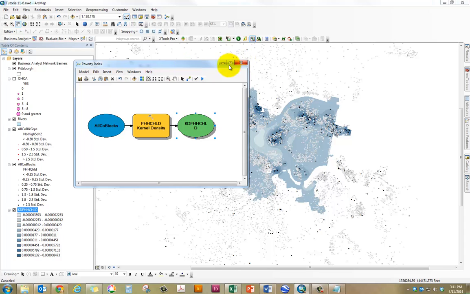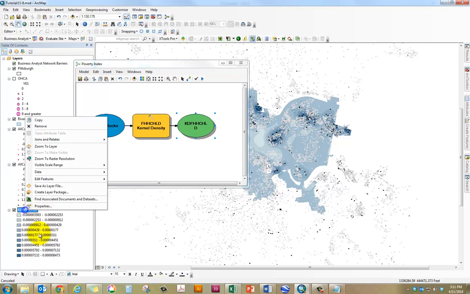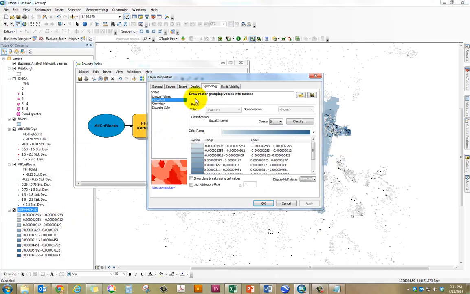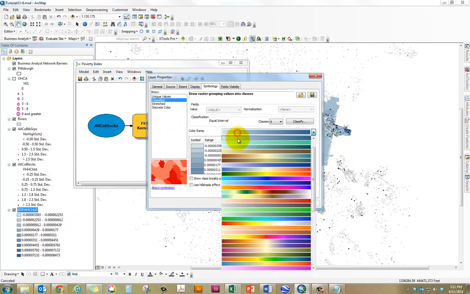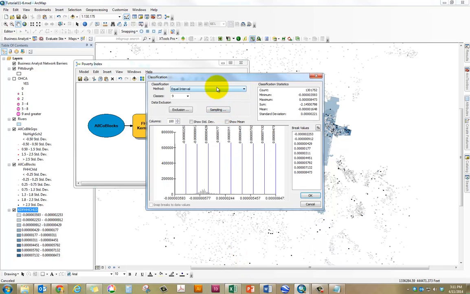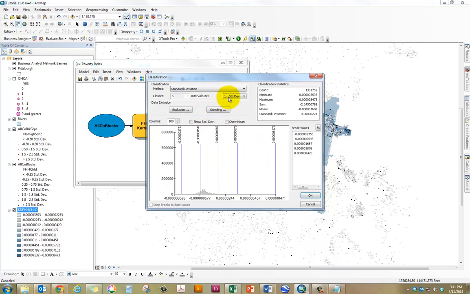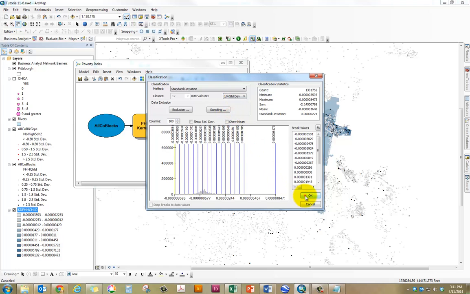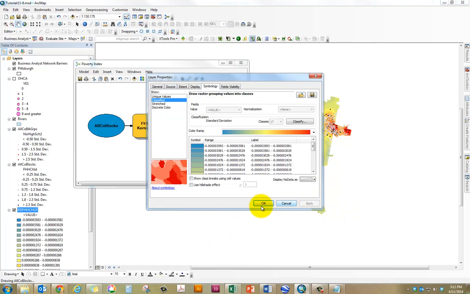So I'm going to save my work, and then for the symbology, I'm going to pick blues to reds, and I'm going to classify the data based on standard deviation of 1/4. Click apply.